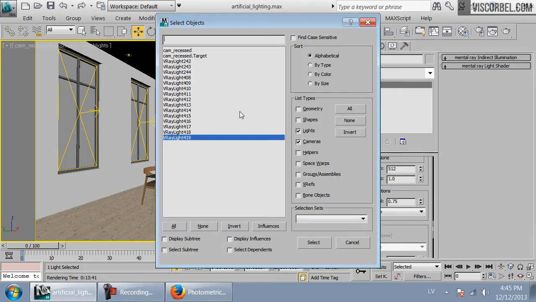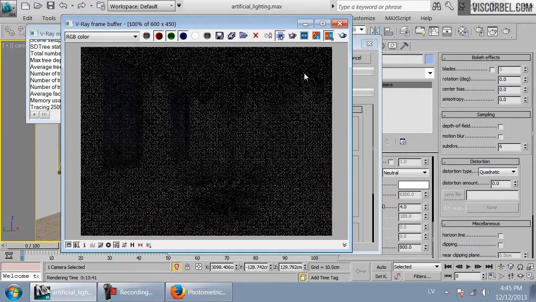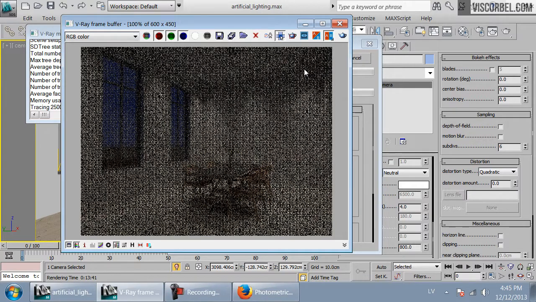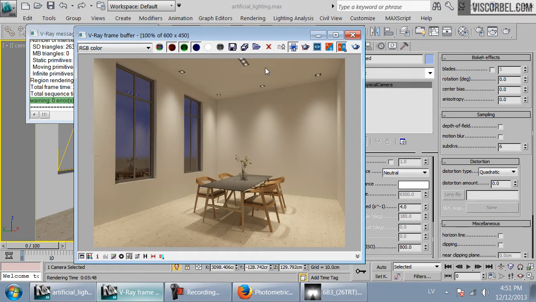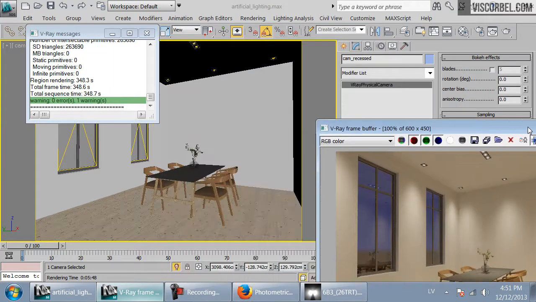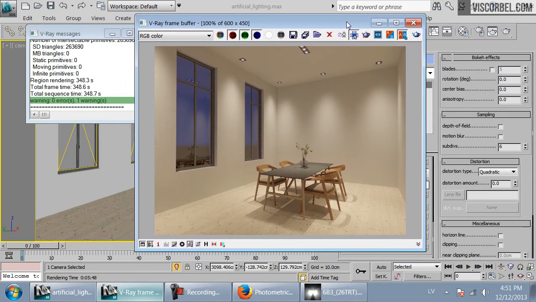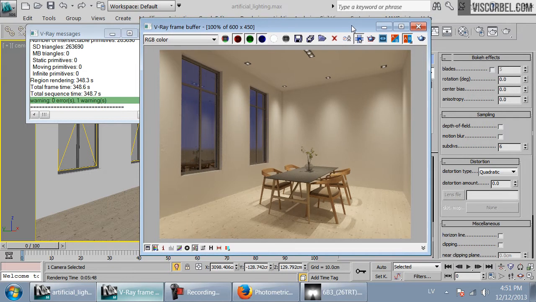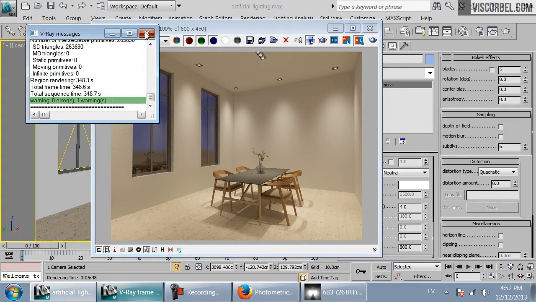Alright, and let's adjust the exposure for the camera to match with the amount of light we have in our scene. So something like 1/4 of a second should work okay. Alright, so as you can see, sometimes on these recessed lights you can get by with just simple V-Ray plane lights with directional parameter turned up, and you do not need any fancy photometric lights or anything like that. But sometimes there are cases where you want slightly more interesting patterns of light cast on the walls, and that's the case where you actually need to use those photometric files.